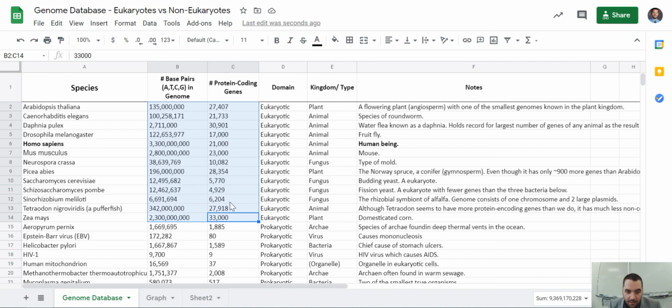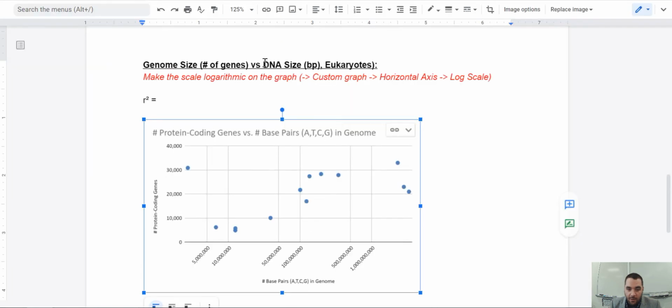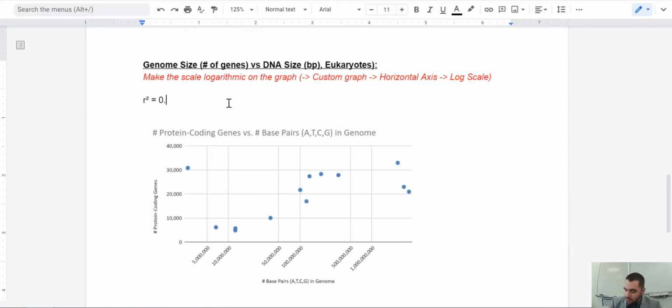If I go through and look, I see several places where I have 2 sig figs here, 17 and 21, 23,000 and 2.3 billion. So I have 2 sig figs that is bare minimum, and that means I'm going to round it to 3 sig figs, one more than my lowest number of sig figs. 0.108 is the answer. Come up here, enter 0.108, and you are done.